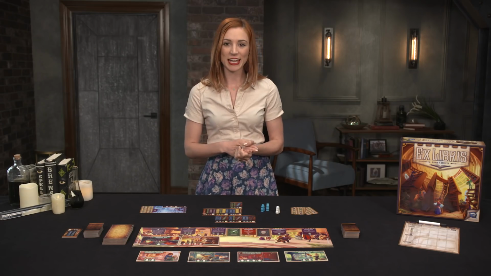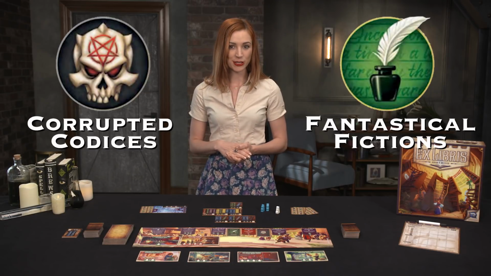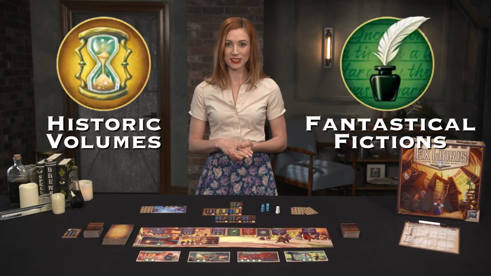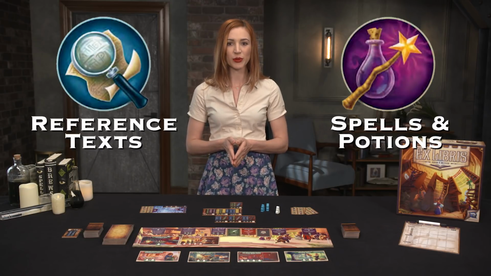The top portion contains all the important info you need. The first letter of the book titles on that card, the numerical order of that card within that letter, and the category icons of the books. The 6 book categories of the game include corrupted codices, fantastical fictions, historic volumes, monster manuals, reference texts, and spells and potions. Memorize them, they're important!